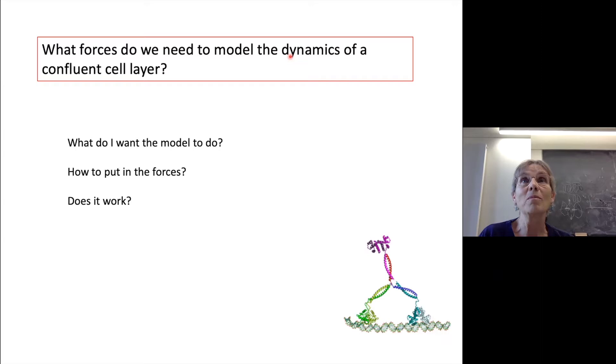Living systems are alive, they're continually taking energy from their surroundings and using it to do work. And that's what physicists mean by active matter. Material which is out of equilibrium, which is able to do things because you're continually pumping in energy to each particle, chemical energy usually, and then these things are moving around.